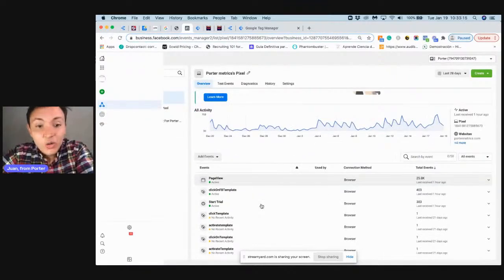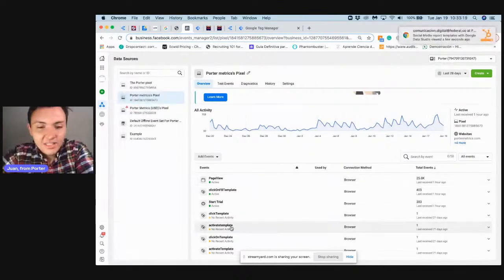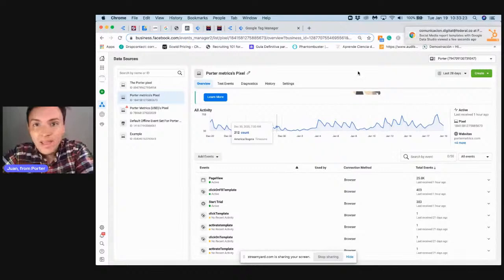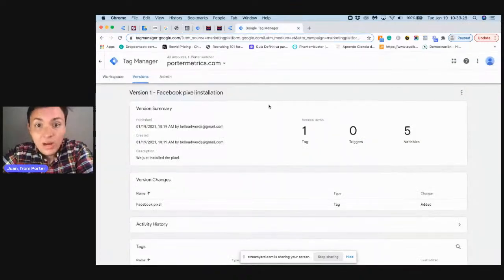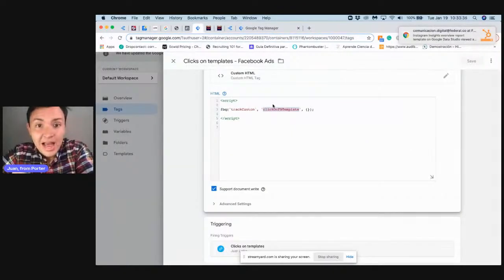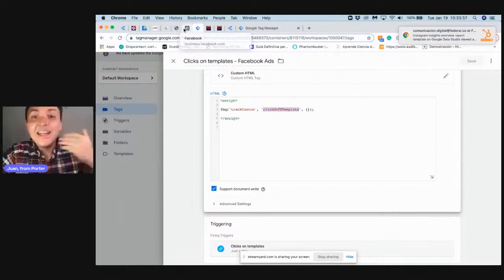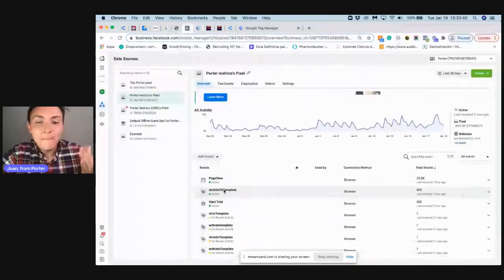And here you can see that I have failed as well. I created an event, and every time that someone made the click I wanted, I registered those. In this case, when someone clicks here, I will go back here. When someone clicks on a Data Studio link, I will create this event, and I can register it right here. It is working. I know that our button click event is working already.